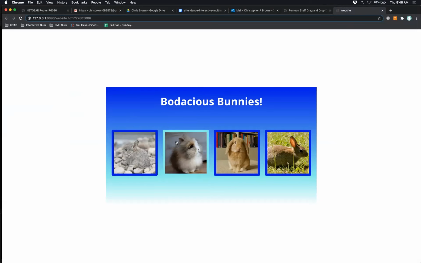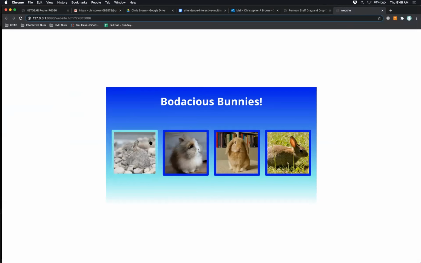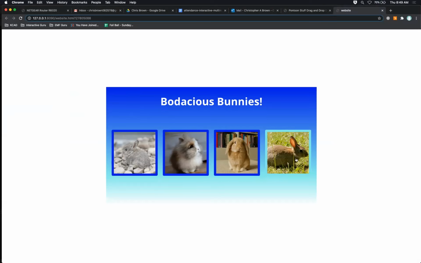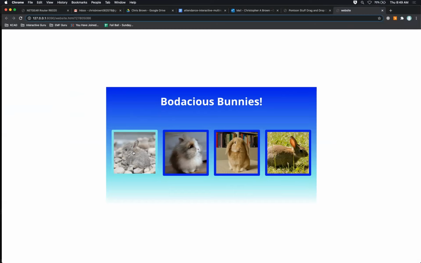Okay, now before we go much further with just making these buttons work, I want to introduce to you guys the way in which we can debug our code. The browser gives us a tool that if something's wrong, it'll tell us what's wrong, and we can also send ourselves little messages, and I'll show you what I mean.